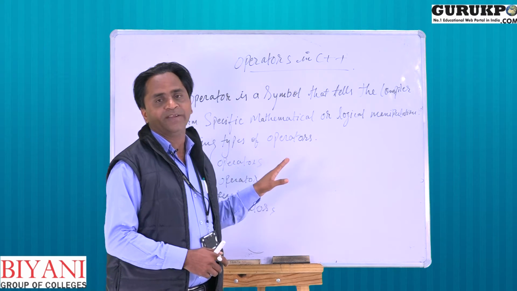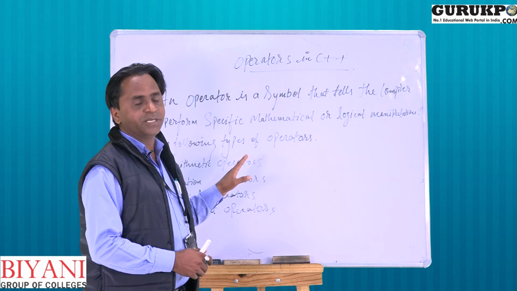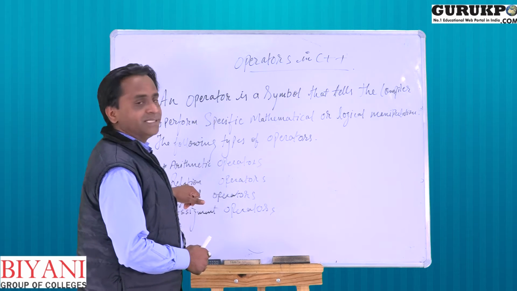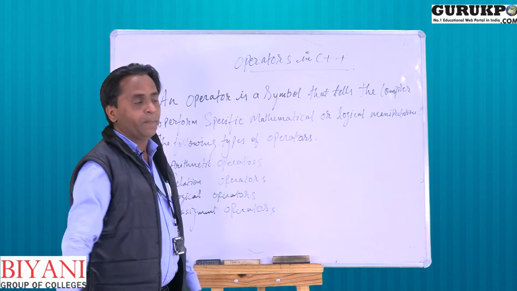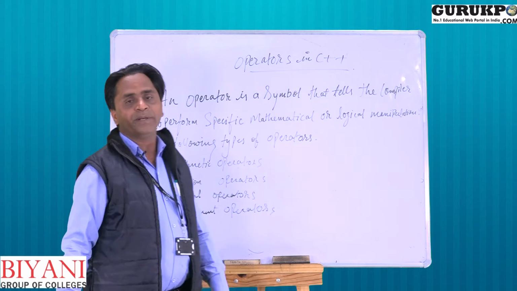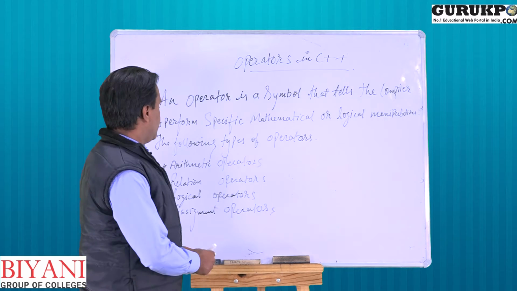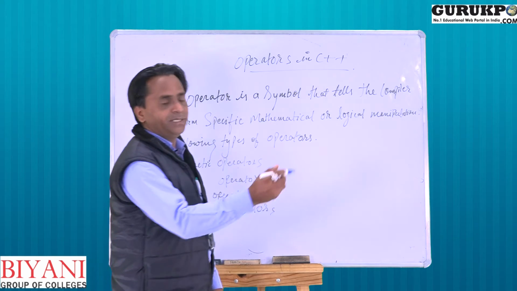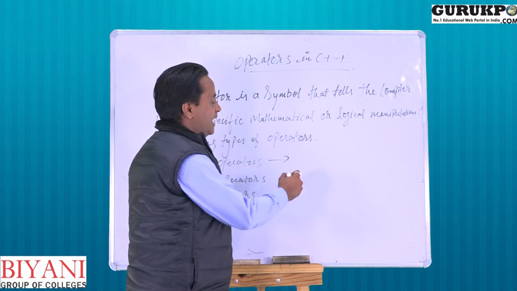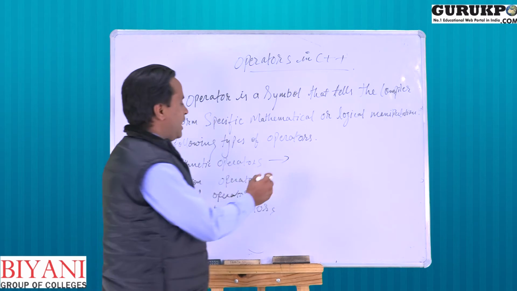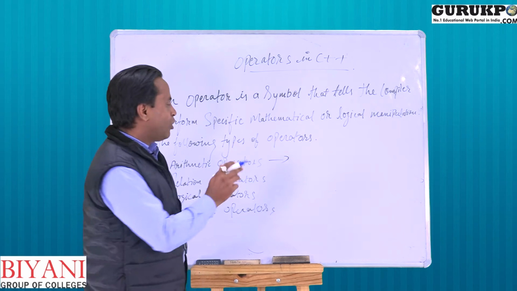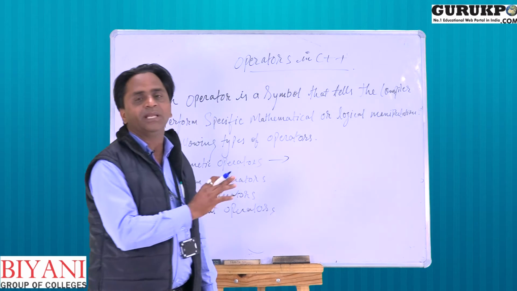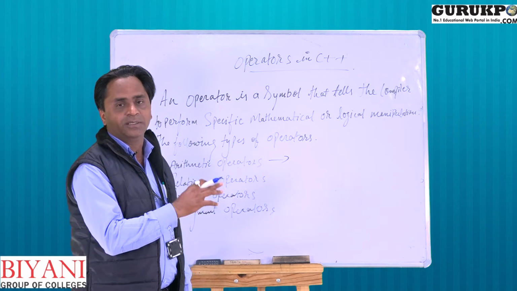There are different kinds of operators. First is the arithmetic operator, second is the relational operator, third is the logical operator, and fourth is the assignment operator. There are four types of operators. In arithmetic operators, we use addition, subtraction, multiplication, division and modulus. These operators solve our mathematical calculation tasks.